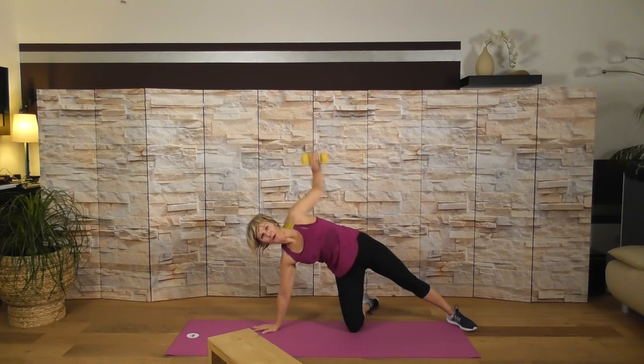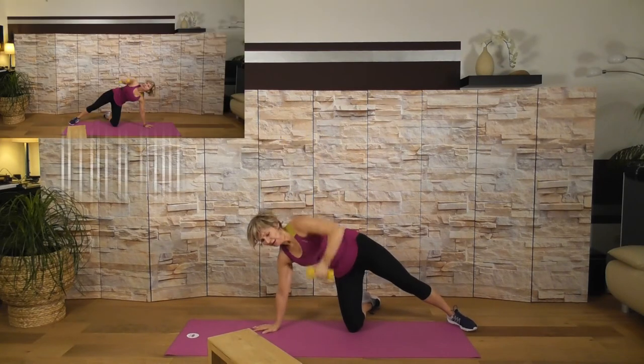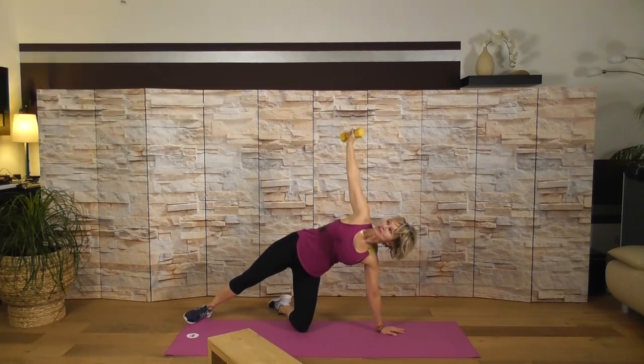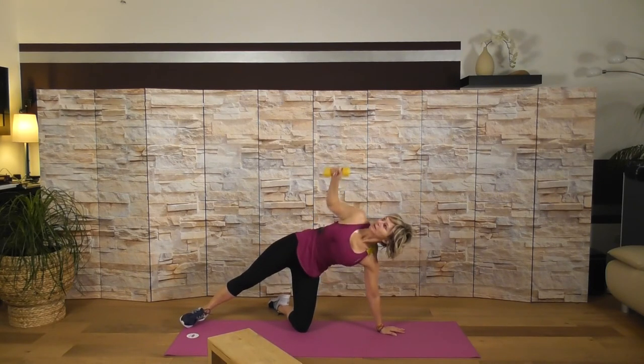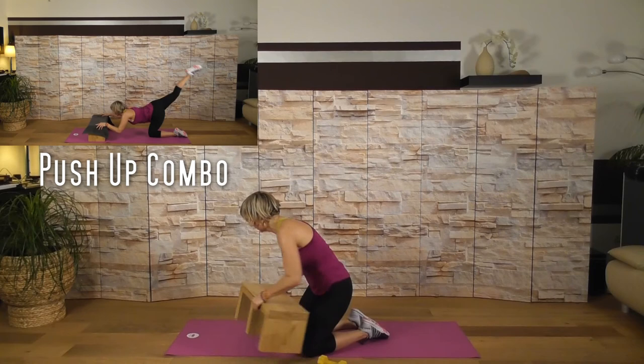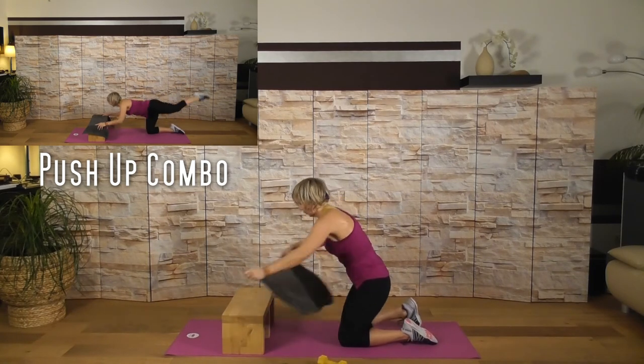Elevated hip and twist. Change sides. Woohoo! I'm so excited. We're almost there. Strong. Give me one more. Good. Push up position with back leg lift. Let's do it.